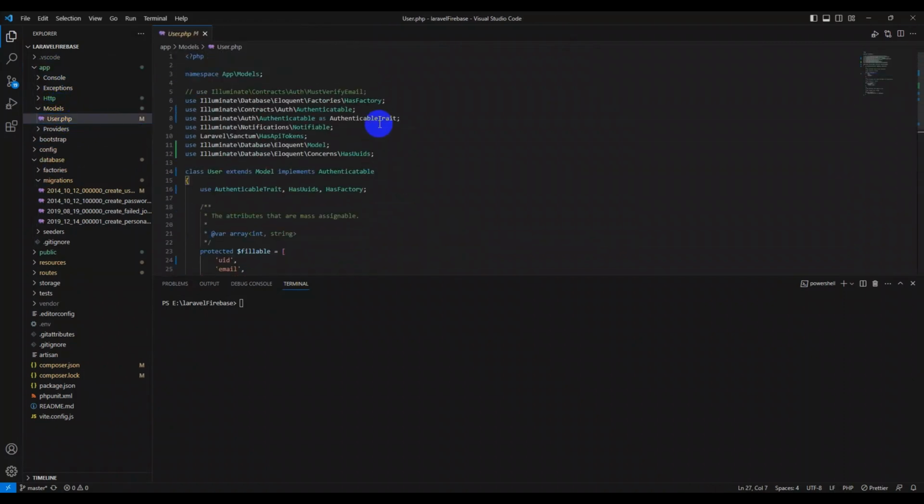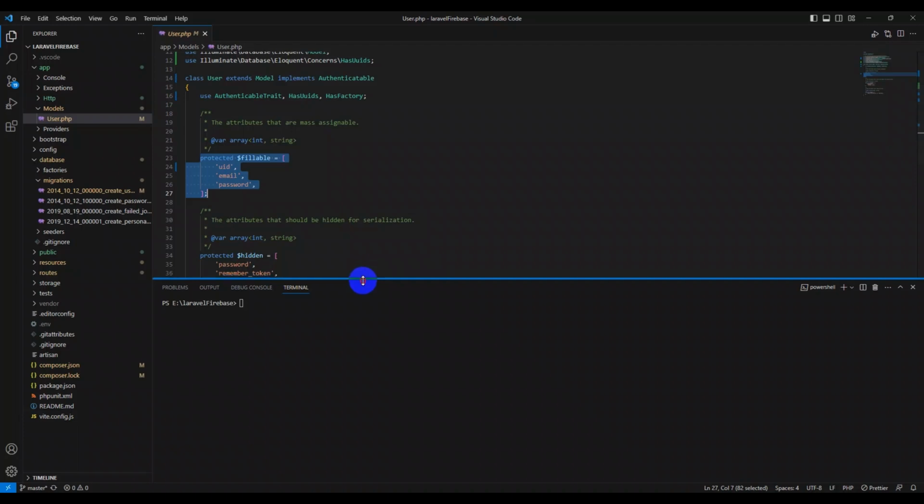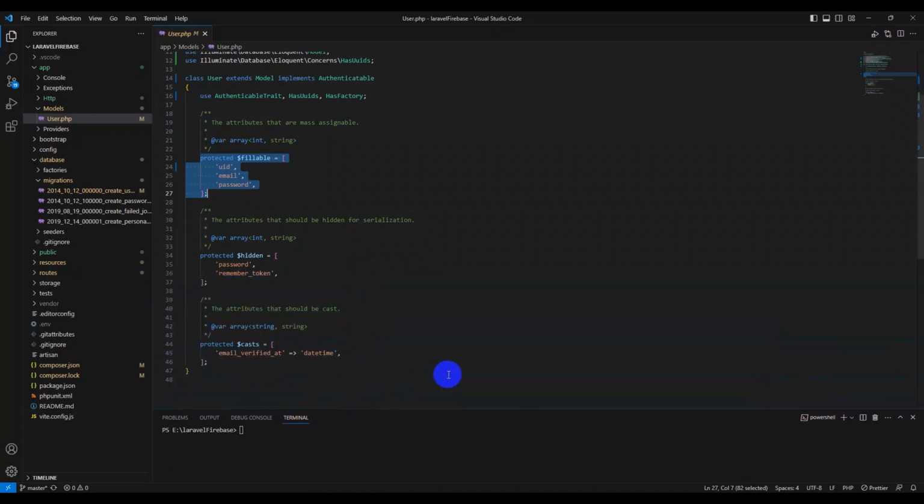let's update our user model to reflect this change. The user model class begins by implementing the authenticatable interface. This allows the user model to utilize authentication-related features provided by Laravel. We've added the use statement for the HasUuids trait provided by Laravel. This trait allows us to generate and handle UUIDs seamlessly within our model. The user model class then uses multiple traits to add additional functionality. The $fillable property specifies an array of attributes that are mass assignable, such as UUID, email, and password. And that's the refactored user model code.